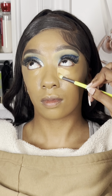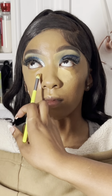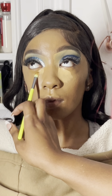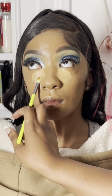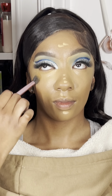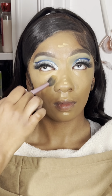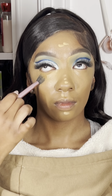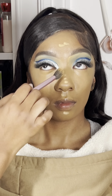Now to give her an extra highlight under the eye, I am taking that same concealer from e.l.f., the Hydrating Camo Concealer in the shade Medium Warm, and I'm just applying that to the inner corner of her under eye, just to give her some extra brightening under the eyes. I also did decide to add just a little bit on her nose, her forehead, her cupid's bow, and her chin. Again, just to add some extra brightening to the face. I'm highlighting all the areas that light naturally hits.